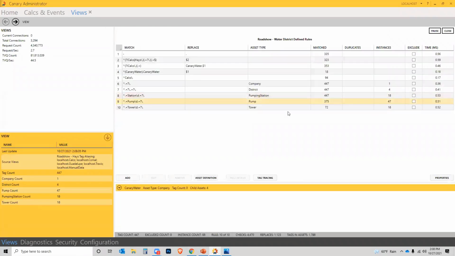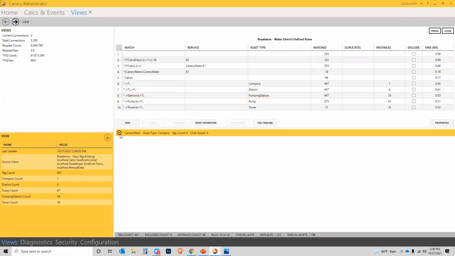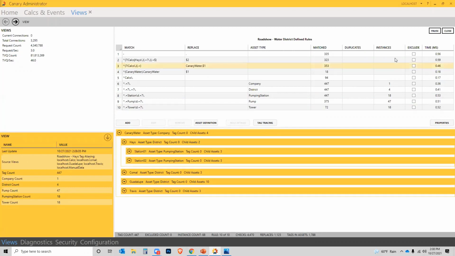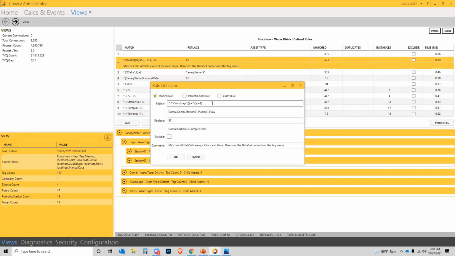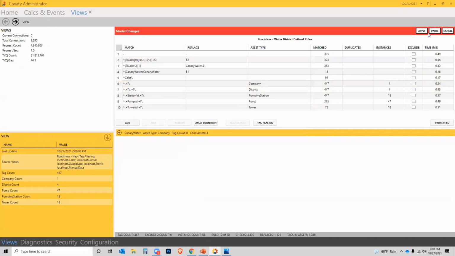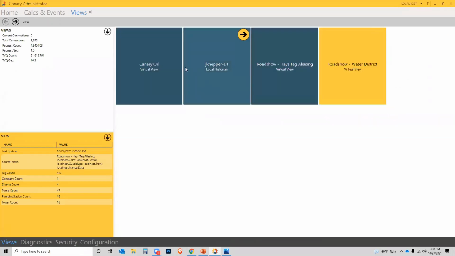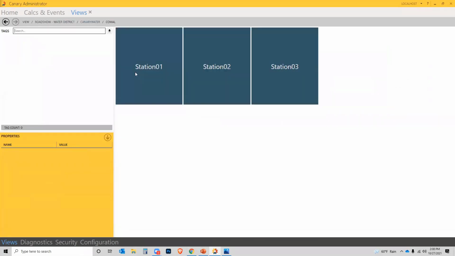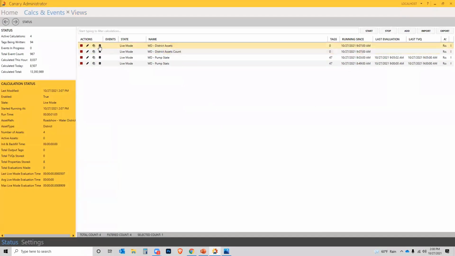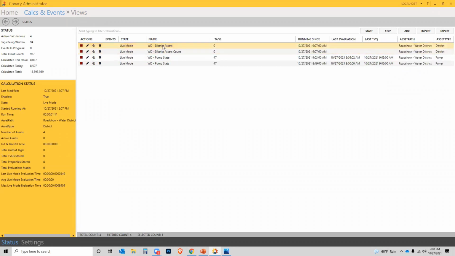Let's do it this way. If I trigger an edit in my view, I should be able to force it to immediately rebuild. Let's see if we get it. Not yet. I'll have those tags here momentarily. Once you start rebuilding a view, it delays a rebuild so that it's not constantly rebuilding during this process. But I could then take these tags as they show up, and I could build them into future expressions.